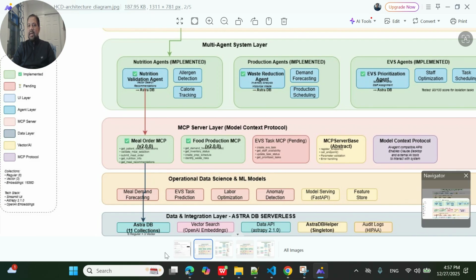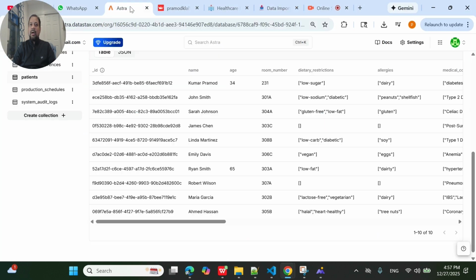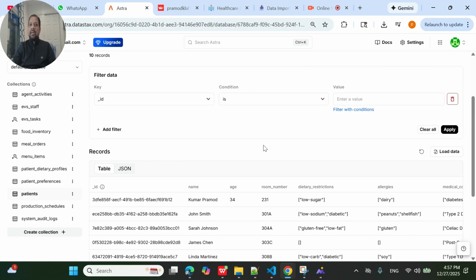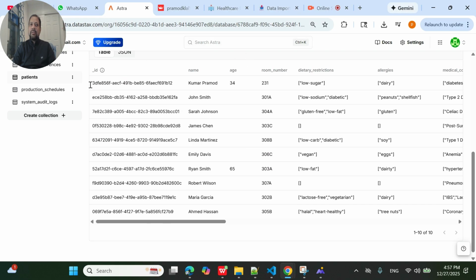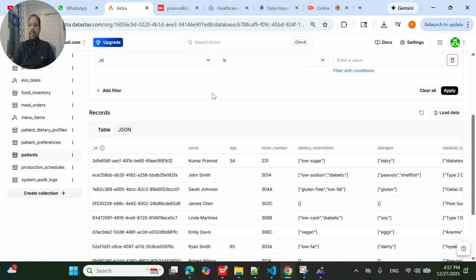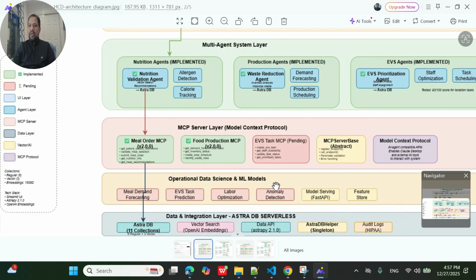Data integration layer, it's Astra DB. That's already we discussed a lot. We have altogether so many, 10 different collections that are going to maintain all your data. So that's for the data layer. And then we have a security helper and audit log, very much needed. If you are in life science and healthcare industry, then HIPAA compliance is required to be implemented. For that, you can see the HIPAA audit we have maintained. In the legend, you can see implemented and pending. Yeah, a couple of things are pending.